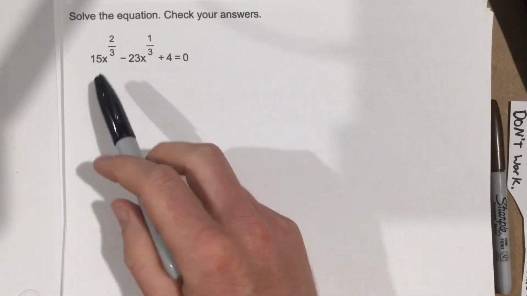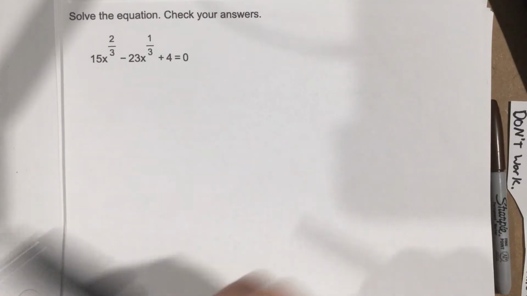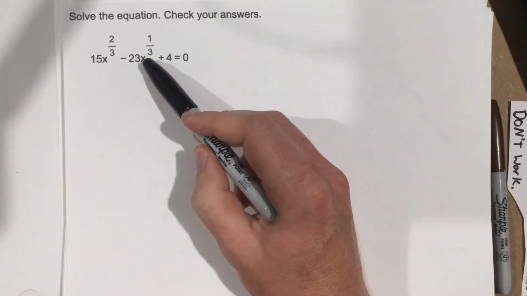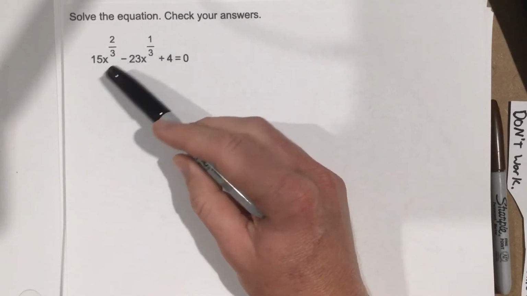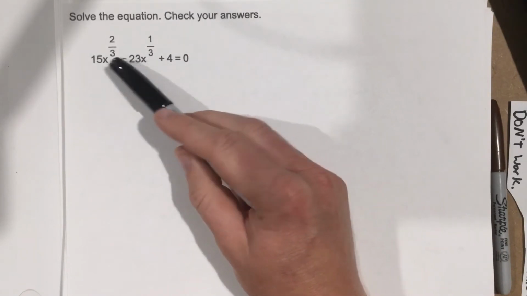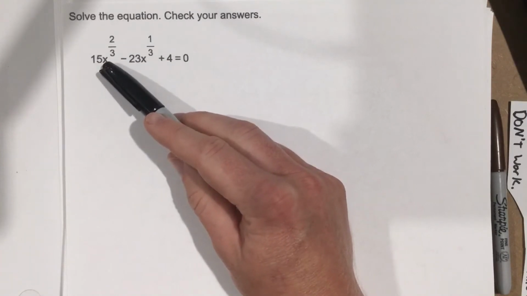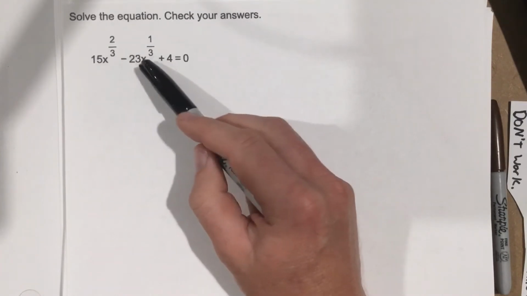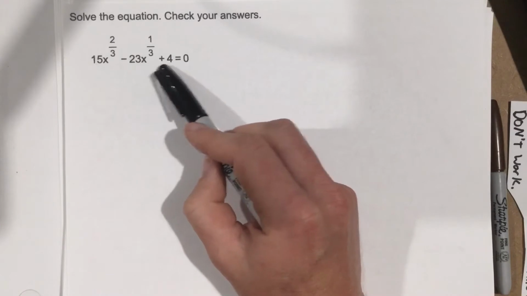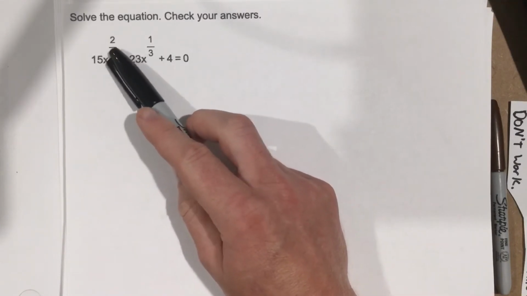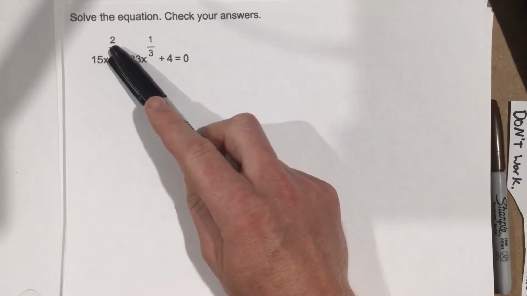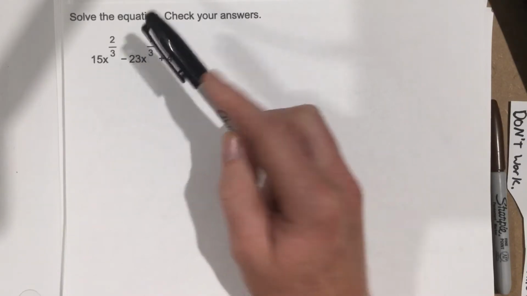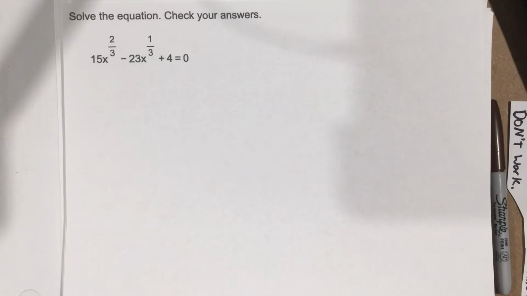So in this problem, it's similar to the previous problem that we just did because we have x to the 1/3. Last problem we had x to the -1. Either way, we're not used to dealing with anything other than x squared and x to the first power, right? Because this looks like a quadratic, but we have this 2/3 and this 1/3 power. But we know 2/3 is double what 1/3 is. So it looks similar to a quadratic.